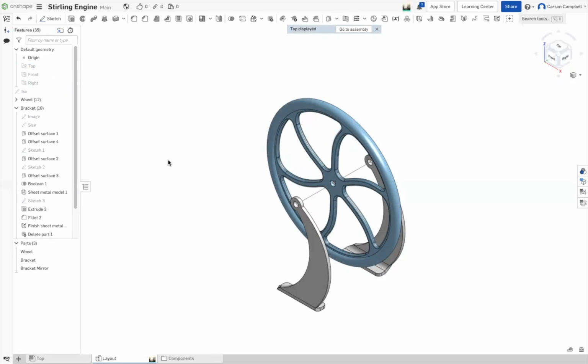And hide the bracket, hide bracket. No, down in the parts. And hide bracket mirror. And hide wheel.